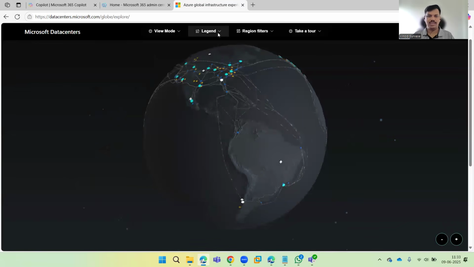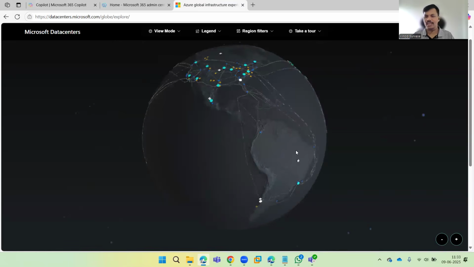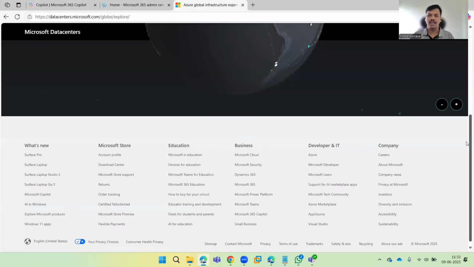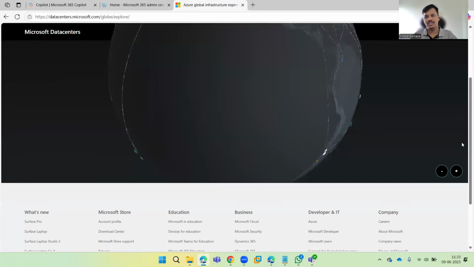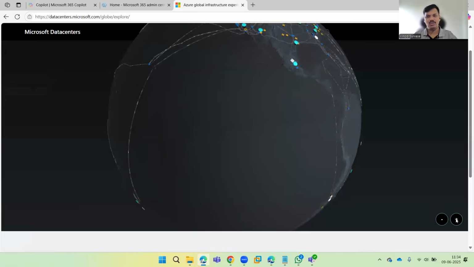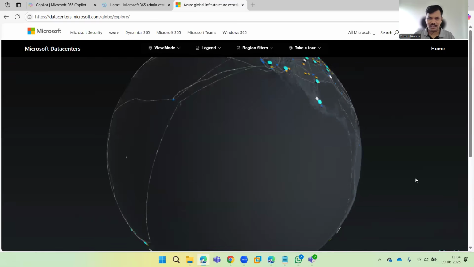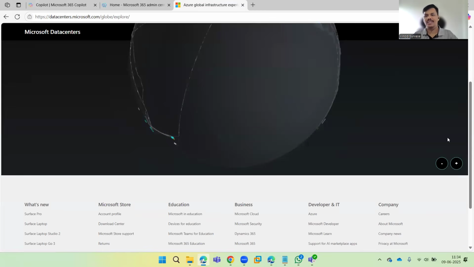You can also play with all of these different views, right? And you can take a closer look so that you can understand more. Even there are plus and minus buttons in order to see this more closely so that you understand how it really is, so that's a clear picture to see and understand, right?